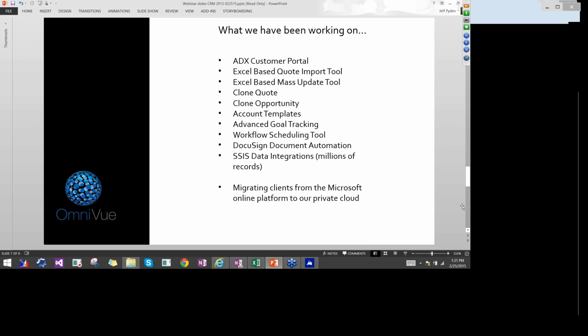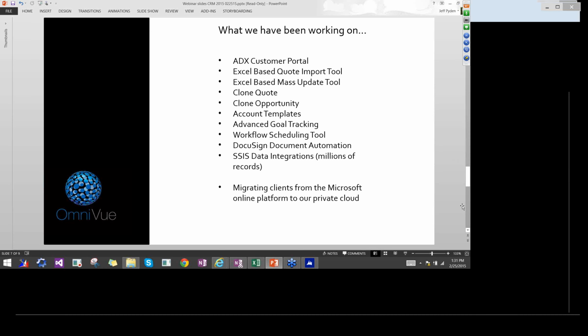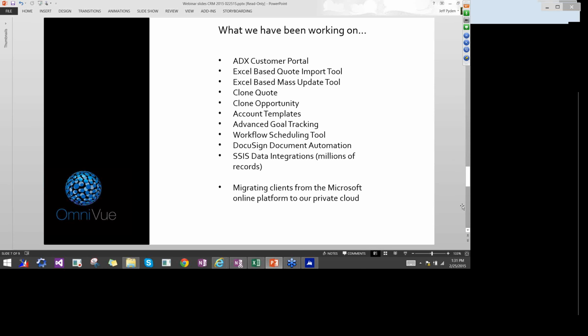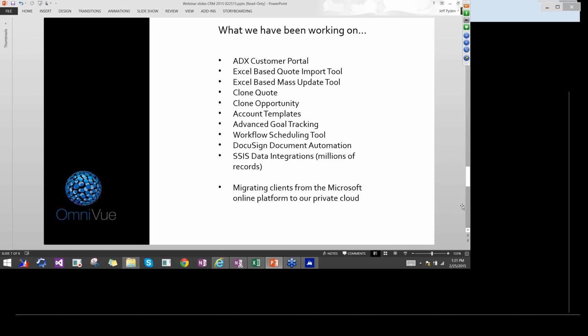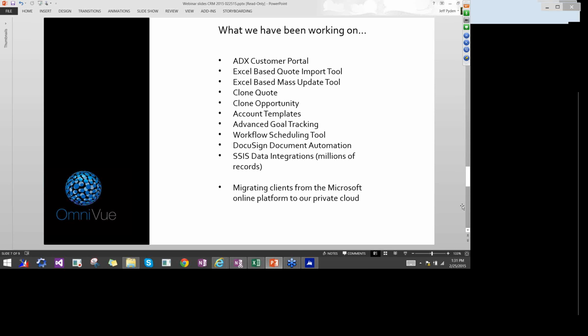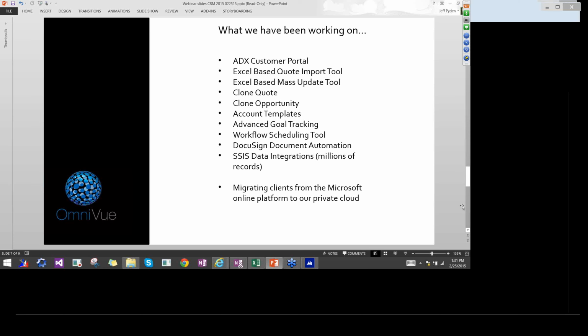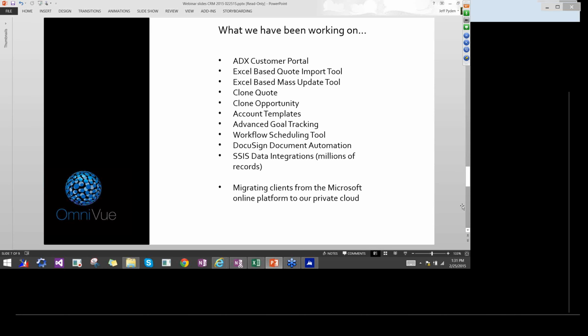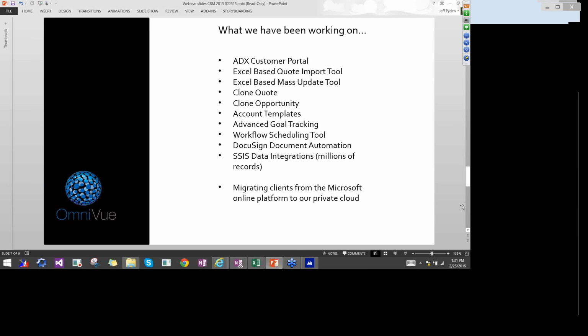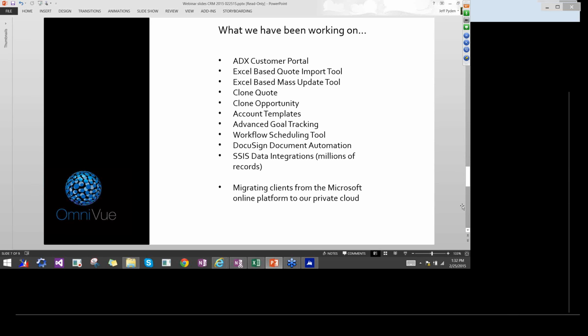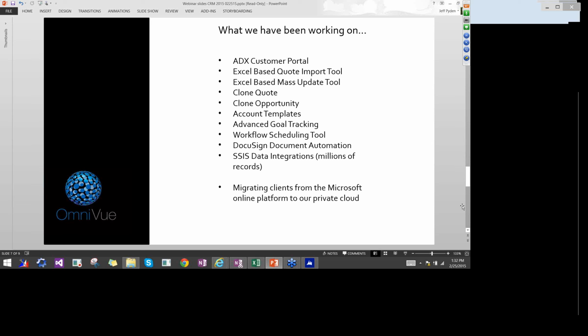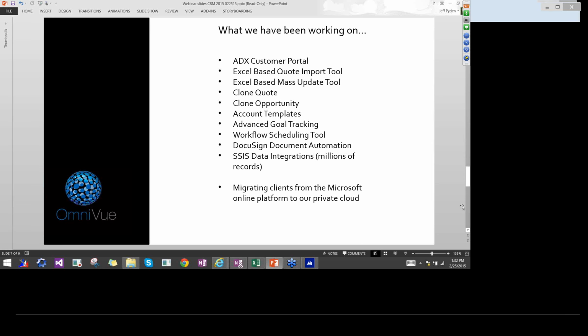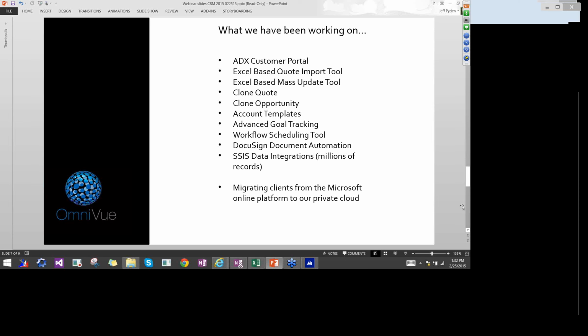And another trend we've been seeing as well is a number of our clients kind of migrating from Microsoft's online platform to our private hosted cloud. A lot of times it's mainly we can get a better monthly cost on that service, as well as better performance and less rigid upgrade cycles. A number of clients have had issues with being forced through the rapid continuing upgrade cycle, especially if they're heavily customized and use CRM very heavily in the organization. They want to upgrade maybe once every 18 months, not twice a year.